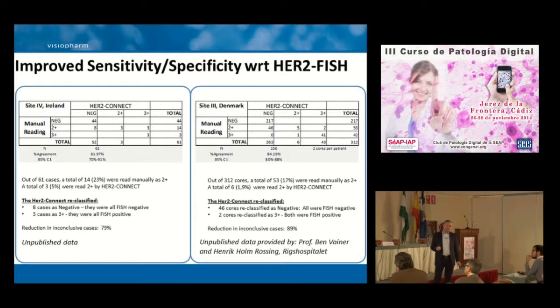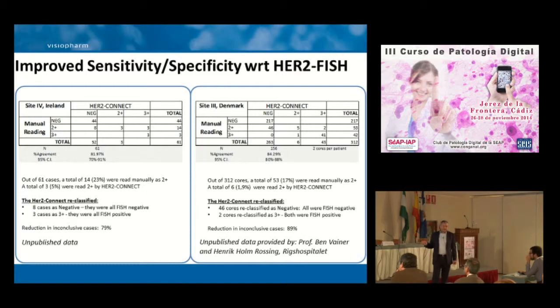Initially, we were looking at 312 tissue specimens, and since then, we've been looking at many, many more. And what you see in this column is the routine scores. That means out of 312, 53 were inconclusive 2+. That's what oncologists love, right? When it's inconclusive. So 53 were inconclusive.